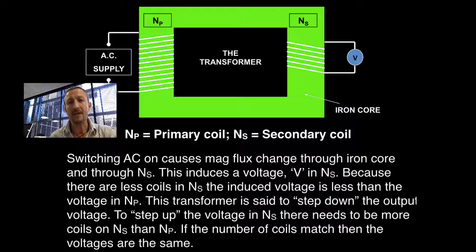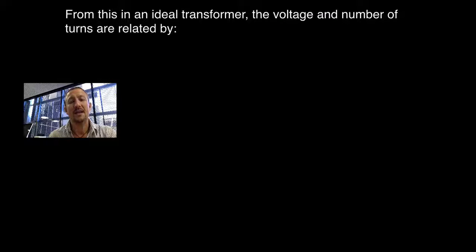So to recap, the primary coil is where you've got your supply coming in. The secondary coil is basically where you've got your voltage coming out, and these are linked together with your iron core. Okay, so we can now formulate an algorithm. An algorithm basically which is set up to say, well, if I've got this much coming in and I've got this many turns on my coil, what is the voltage that's going to be produced in my secondary coil?